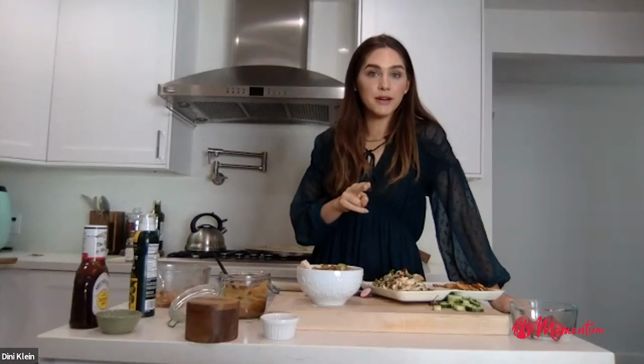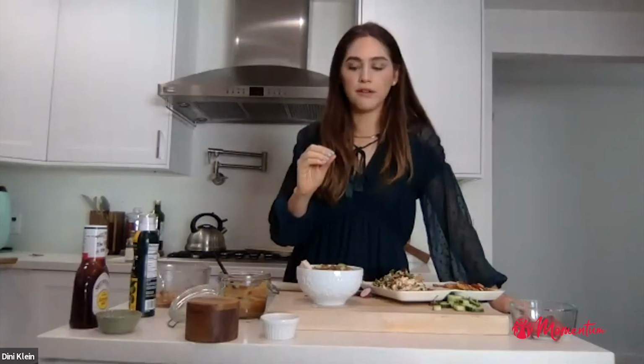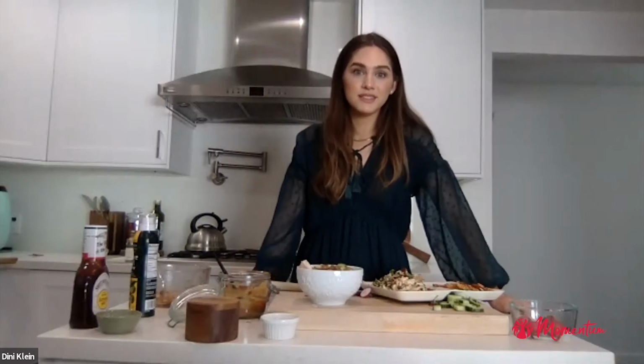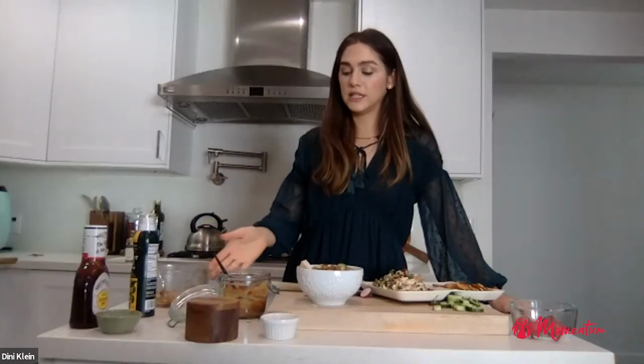I used almond butter, even though my recipe is for tahina, but you could use either one. And some sesame oil and a drop of either maple syrup or honey. I did a tiny bit of maple syrup. It's a really, really yummy combination. It's great for grain bowls. It's great for dressings. You could make a steak and pour it over it, or you could just roast a simple chicken and serve this on the side.